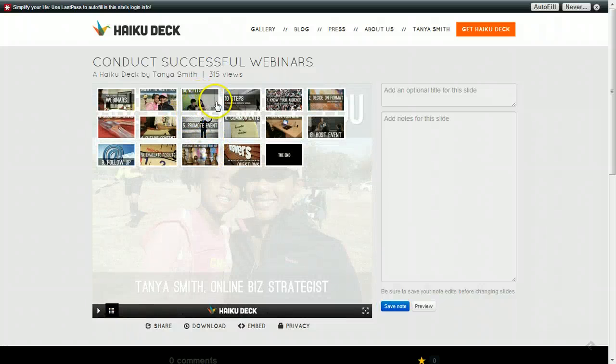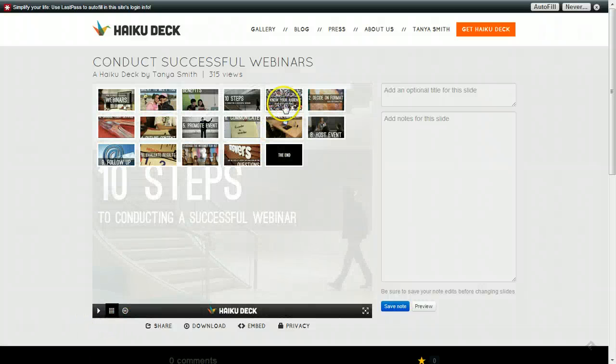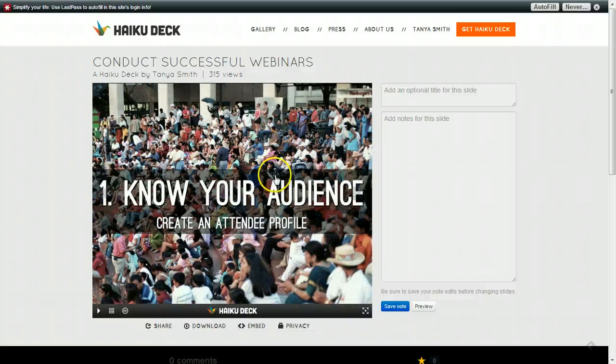That's me right there with my little one. Let's see, 10 steps. Basically, what you have the ability to do is add your notes right here. I thought this one had notes, but I may have it on a different one where I've got specific notes. But the really cool thing about that is when people actually view it, and let me see if I can go out to another one that's back here.